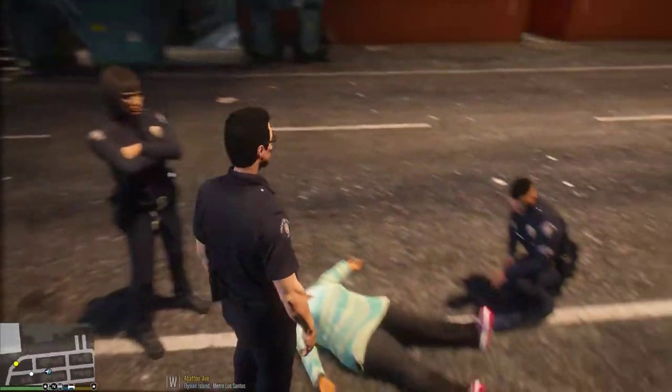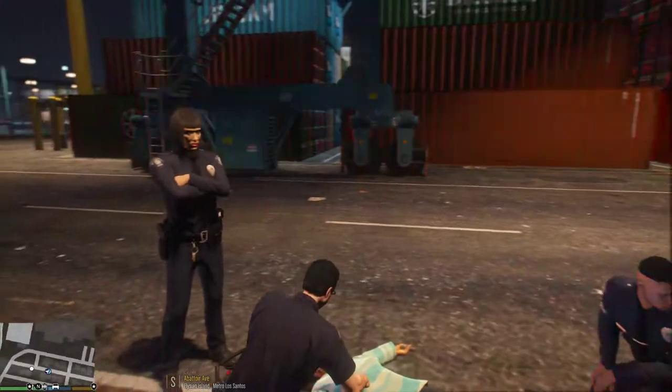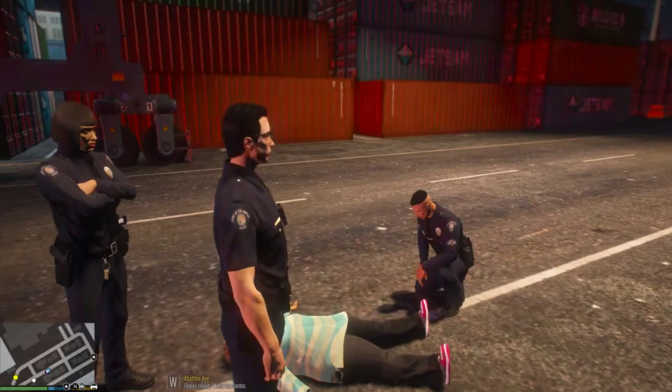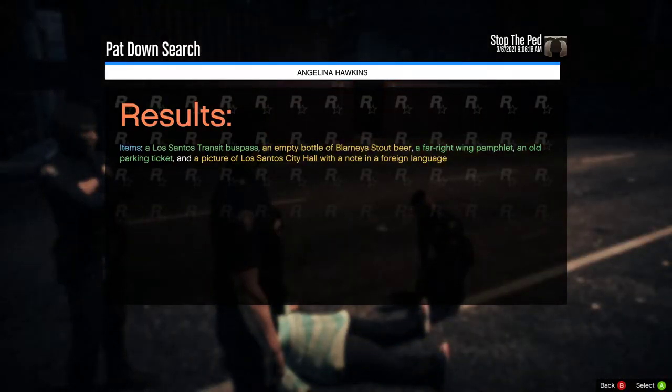Let's search the body. She had a Los Santos tour bus transit bus pass, an empty bottle of beer, Scotch beer, a ring finger. I can't see some of this. Old parking ticket, a picture of Los Santos City Hall with a note in a foreign language.